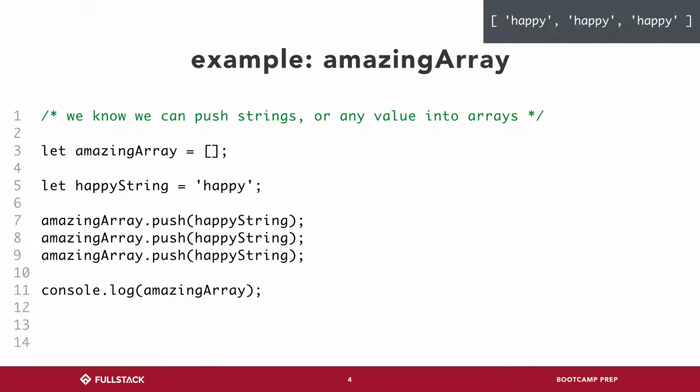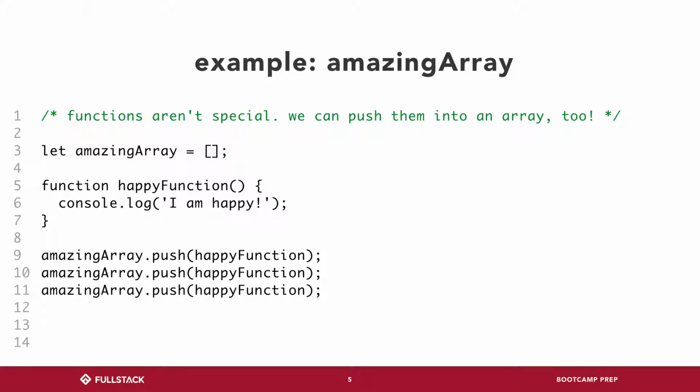Again, this is something we've all seen before. We're pushing this string into this array. But we can also push functions like these. If this was a function, as we'll see here, we can just push functions into arrays too. It's not that much different. Obviously, the difference here is that we're not calling it. If we called it, then we would pass the return value of this function into the array. Right now, this return value is nothing, so it would be undefined if we called it and then pushed it in. But right now, we're just passing the value.